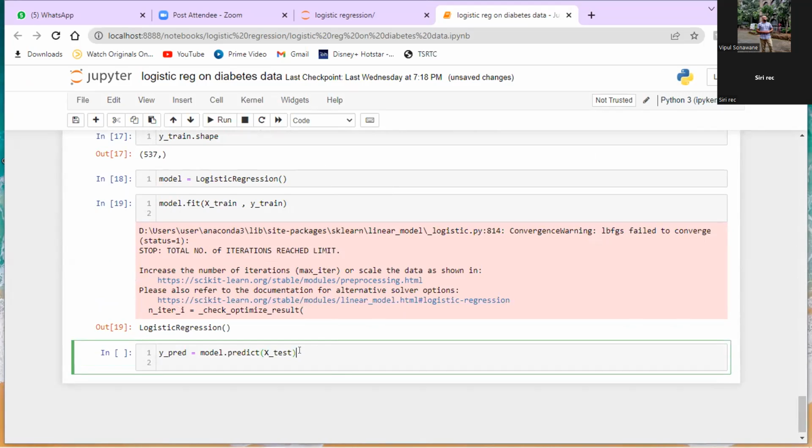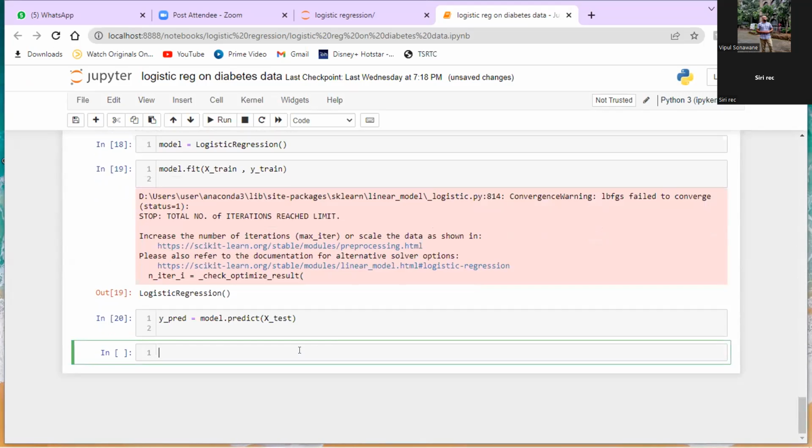Now run this. Now check what we have in our y_pred. So write y_pred.head in the next cell. Whatever we have written in cell number 20, that we are checking.